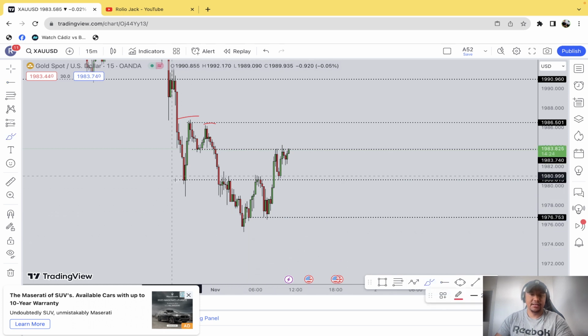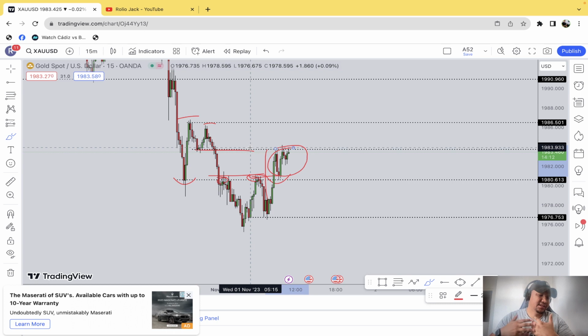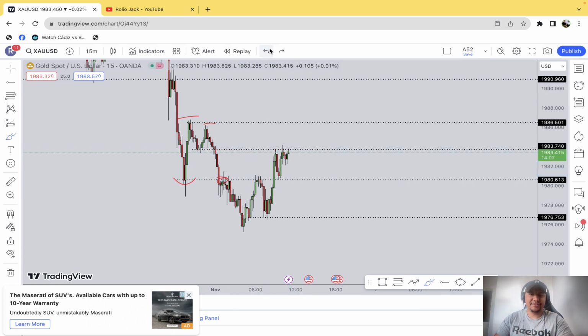And then I want to point out this level over here. Here we had support, it got broken, it became resistance, we had an equal high, market broke above that resistance, and it became support. And again, we see this price action develop here as well. This is how easy it is to read the price. So you're basically getting two lessons.